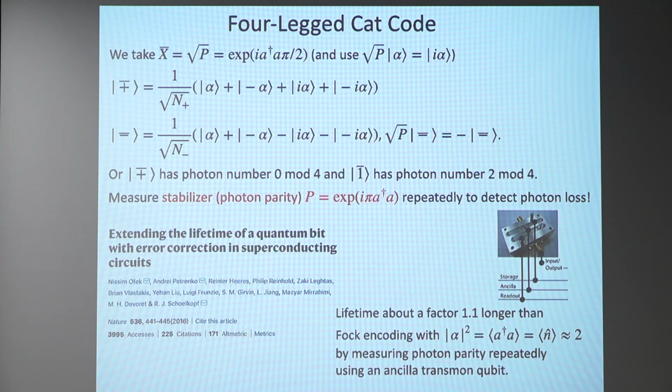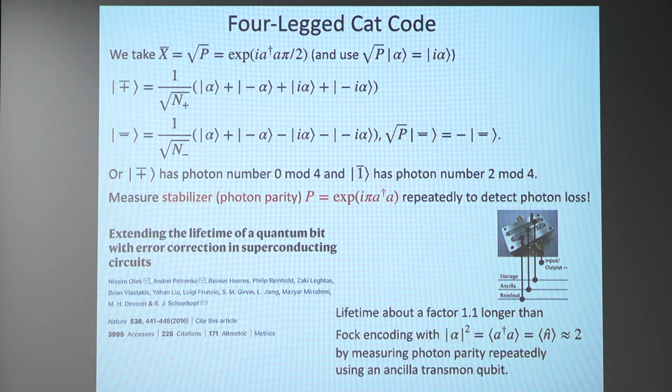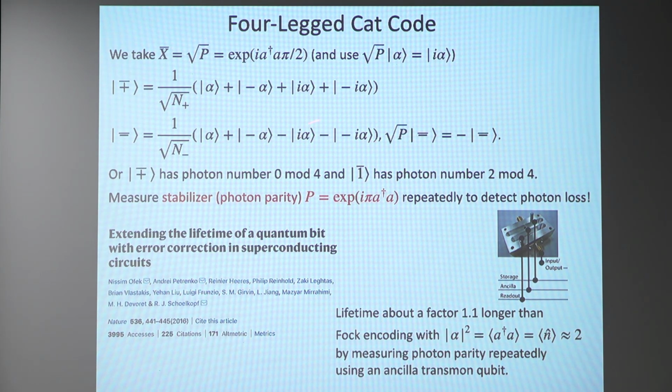And so let's verify, for example, for here, if I do, of course, this pi over 2 rotation, this state is invariant. And if I do this here, these i alpha thingies go to the alpha thingies and back, and so I get to pick up the minus sign. So here we've seen that they're distinguished by photon number parity mod 4, and they're both eigenstates of this operator then.